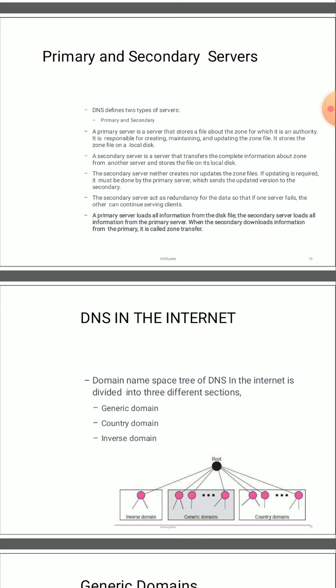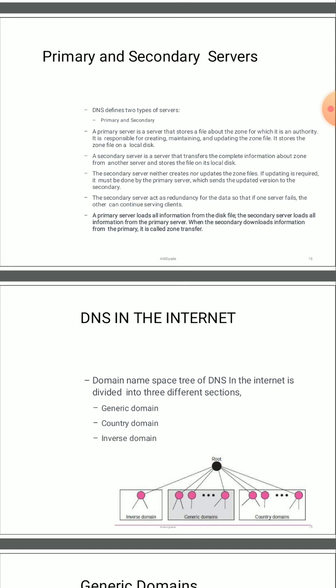As I already told you, we have one .com server. In that .com, how many domains there are, it keeps that information in that particular zone file, which is nothing but its database. If any new website is created, then its newly created domain will be in that zone file. It is continuously updating with the new information coming to the primary server. So the primary server is responsible for creating, maintaining and updating the zone files.